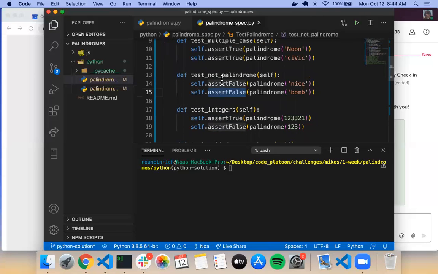If we have a method that is explicitly testing whether something is true or false, I think it's more clear what we're doing and also saves us a little bit of time, since I don't have to write assertEqual palindrome nice comma false, even if it's a small thing. But there's nothing wrong with saying assertEqual true or assertEqual false. Okay, thank you.